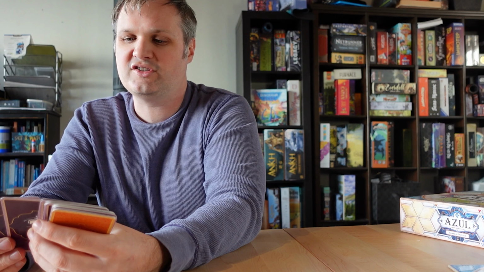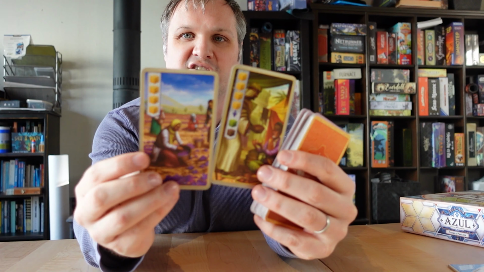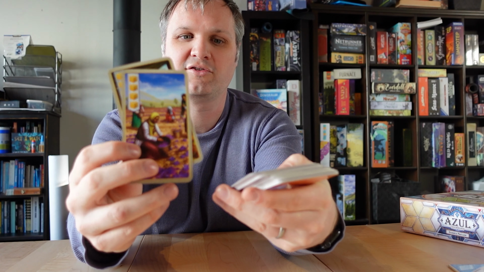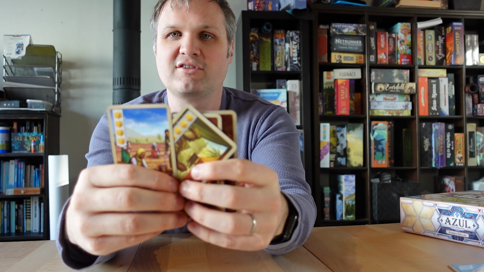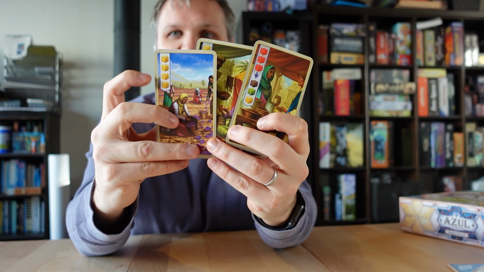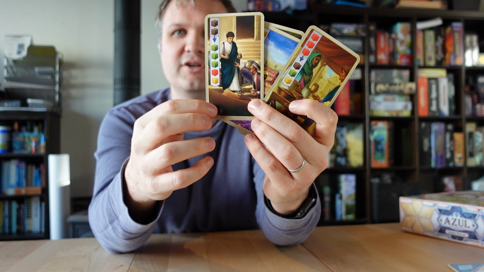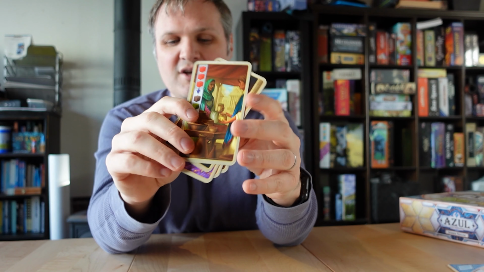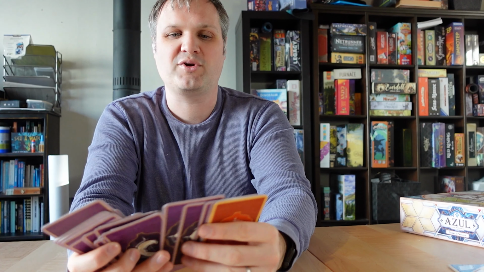And then Spice Road is primarily about these cards that you play, which have some really nice artwork. They're big tarot-sized cards. I think they're indicative of the theme. There are some repeats where they have different things on the side. And you can see along here, these are the resources you gain or can convert into additional resources. And you're basically just trying to work your way up, trading in the different resources, acquiring different resources.